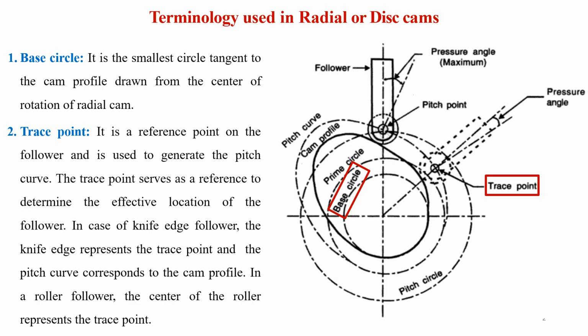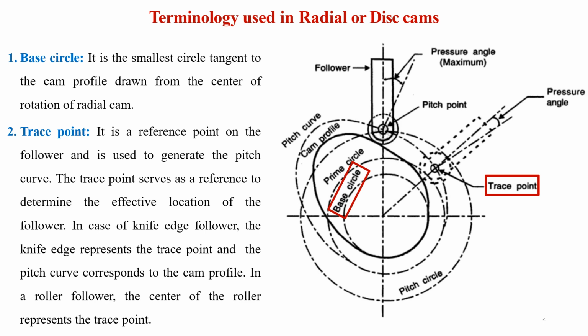Once the desired motion of a cam and follower has been defined through a displacement diagram, the actual shape of the cam can be designed. The shape of the cam depends on the size of the cam along with the configuration of the follower. Prior to designing the profile of a disk cam, some geometric features must be defined. These features are called cam terminology.